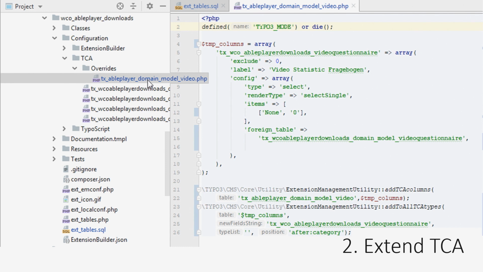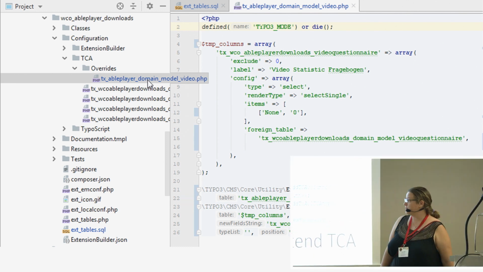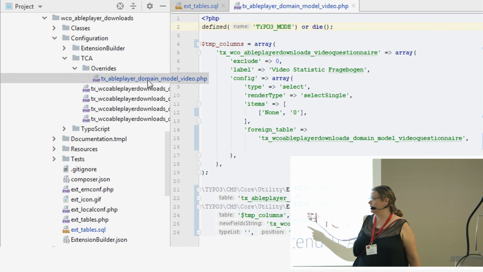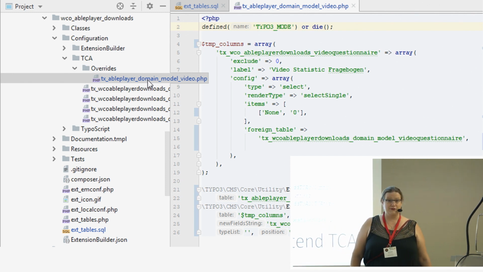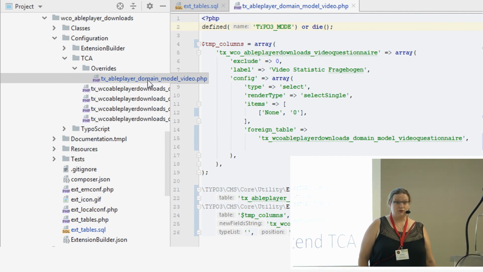The reason for that is the files in TCA Overrides, where you have the TCA, can be cached. The one in ext_tables.php cannot be cached. And also we want to remove files like ext_tables.php one day in the future, and so people have to stop using it.